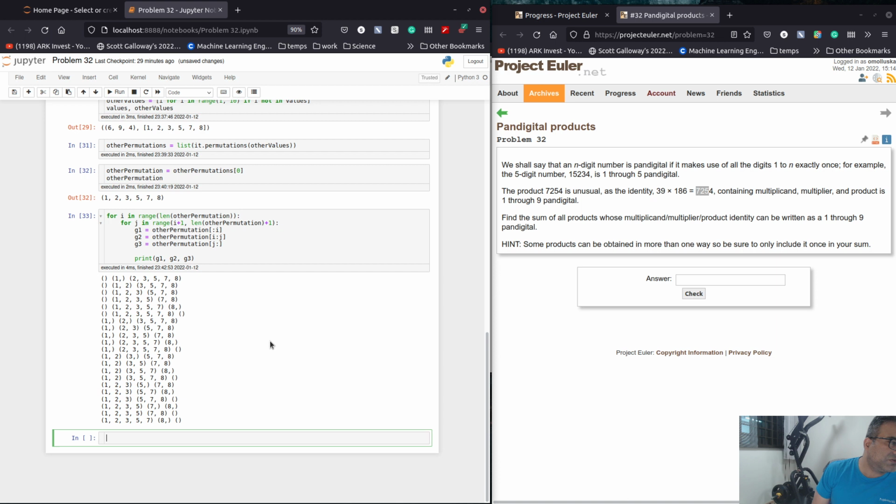Now what do we do? Now that we have these combinations, we want to convert it into a set of numbers.